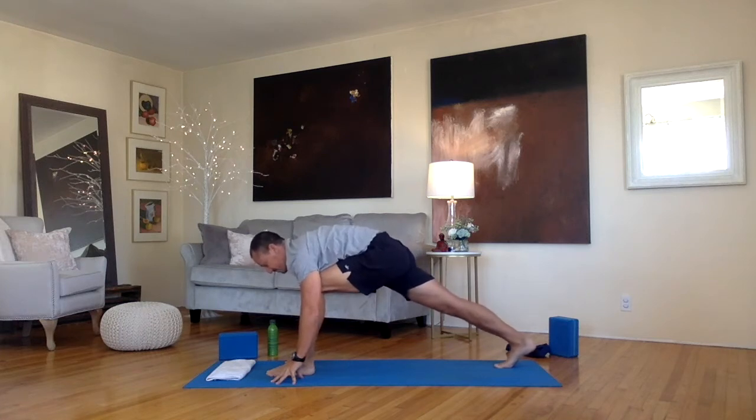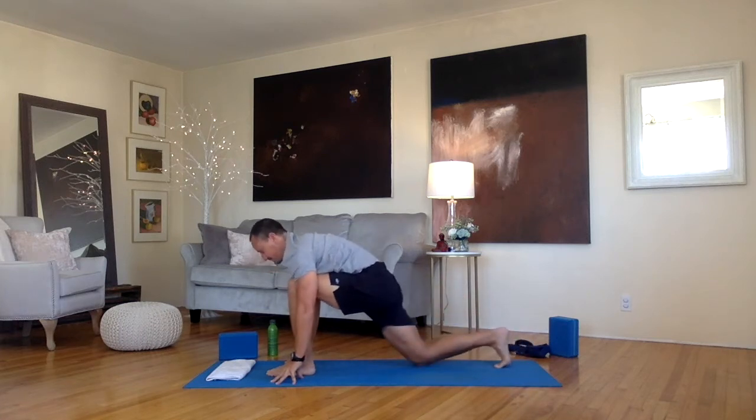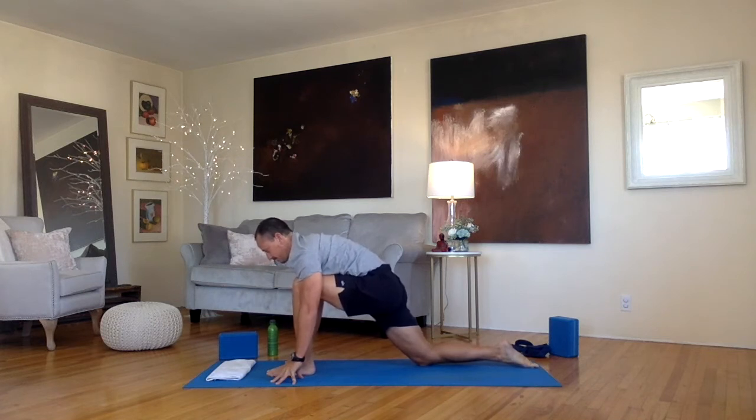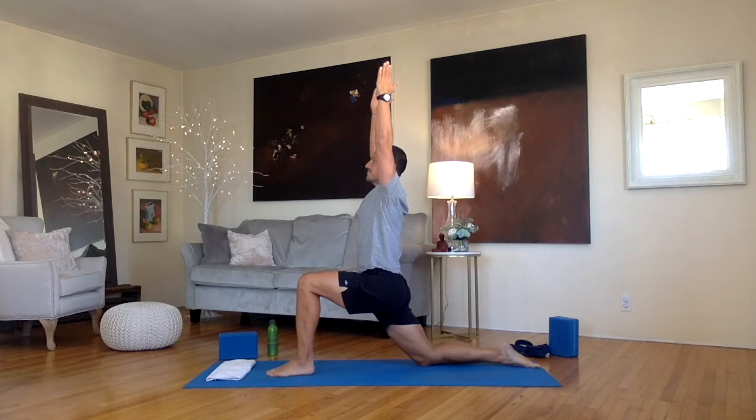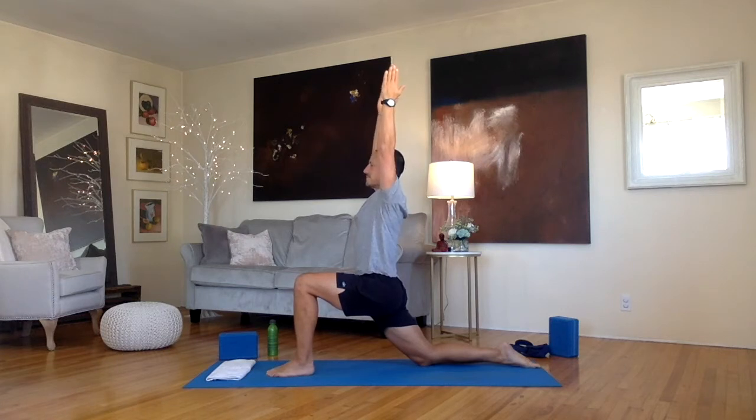When you've got that, bring your right knee down to the floor, uncurl your toes back there, and reach your arms up into this version of crescent pose here. So two things, your lower body should be moving down and getting lower, and your upper body with your arms reaching higher at the same time.